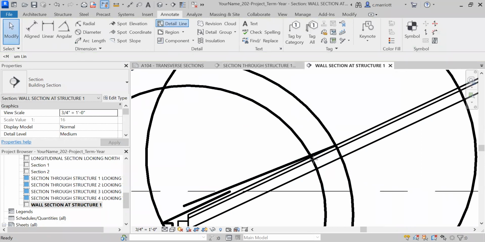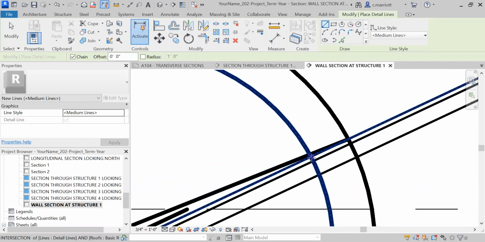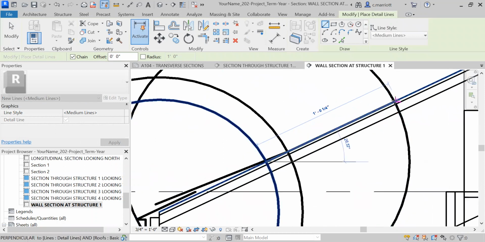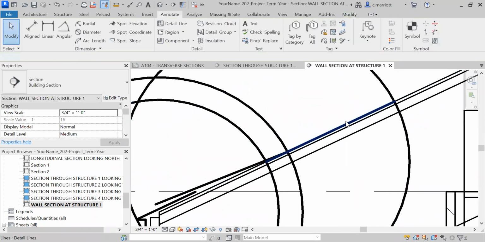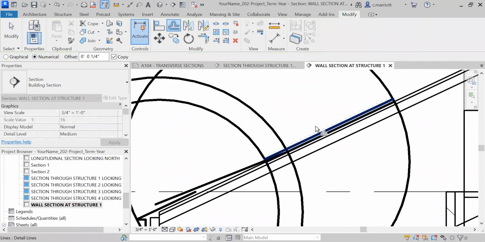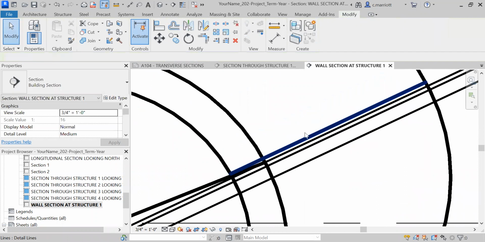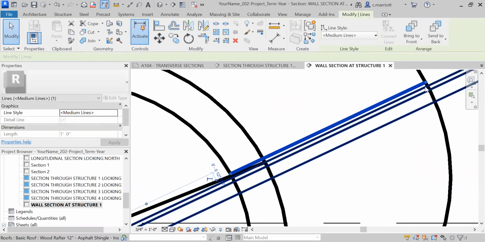Detail line from that 10-inch circle to here, offset 1/4 of an inch, erase the original one. Let's offset one more time.